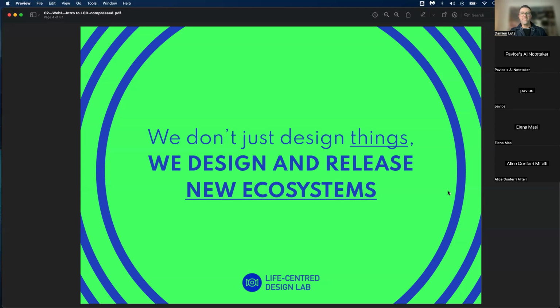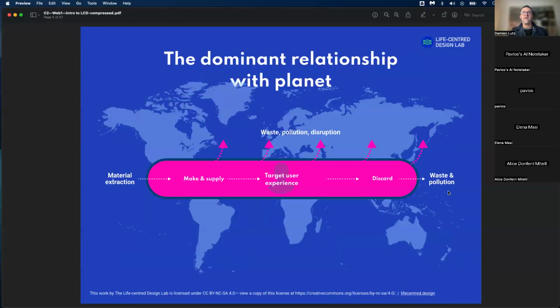When you zoom out and see things as a system, you see that it sometimes spans countries and time. It's a living, breathing ecosystem that lasts for quite a while, particularly if parts of it take a long time to break down, and they constantly have this impact. At the moment, the dominant relationship with the planet is the Euro-Western relationship and this capitalistic take, make, waste lifestyle. We're taking things, making things, targeted at specific uses and specific users. And there's no real great collective way to collect things at the end and reuse them, so they end up as waste and pollution. Along the whole cycle is a whole lot of waste and pollution. So a lot of these ecosystems, and our behaviors and activities, are quite negatively impactful.